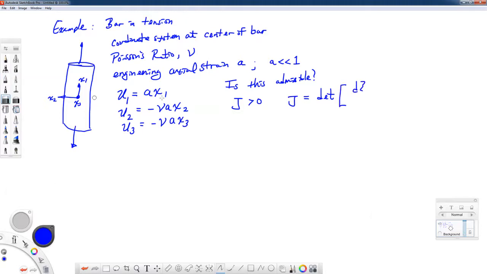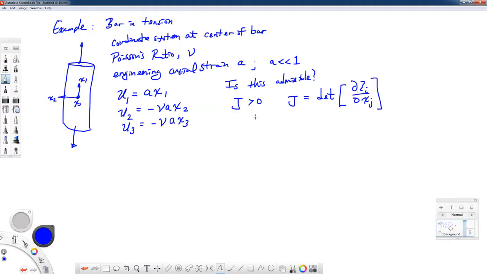Oops, these are partial derivatives. Partial derivative of x_i with respect to x_j, where x_i represents the new position in the deformed coordinate system of the deformed body, and x is the coordinate in the original body. We will have met our continuity restrictions, so we're not breaking this. This is just a pure stretching or compressing of the material if A is positive or negative.